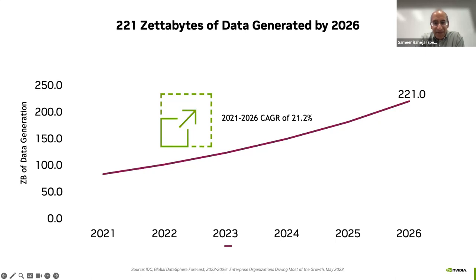So this becomes challenging because much of the data that enterprises collect, about 80% of the data that's collected, is unstructured. That presents a huge challenge in data processing. And if you just think about 1% of the data that's produced this year running through ETL processing, that requires hundreds of millions of compute nodes to process the data. So as data folks, this is going to keep us busy for quite a long time.